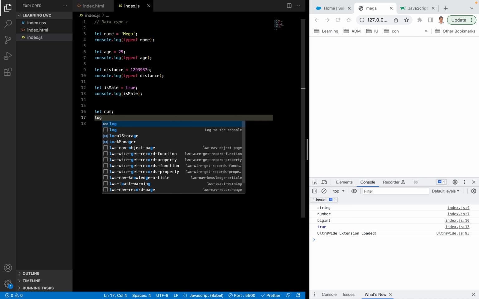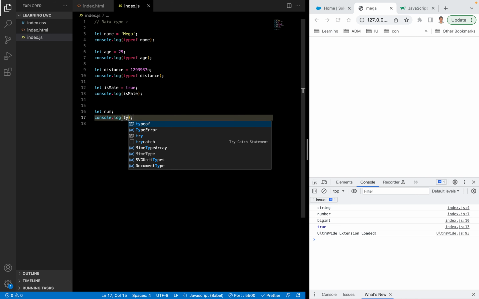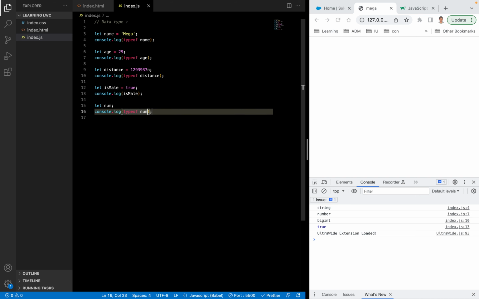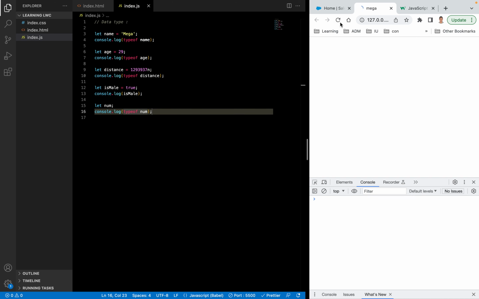Just log typeof num, and it's coming undefined. Undefined means you are just declaring, but not initializing with any value, meaning it's not defined. If you define, you put some value, right? Since you have not put anything, it's undefined.